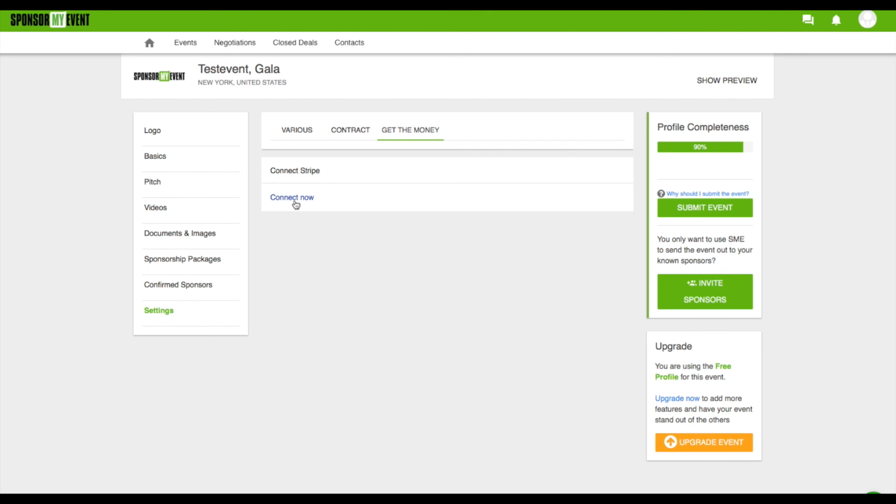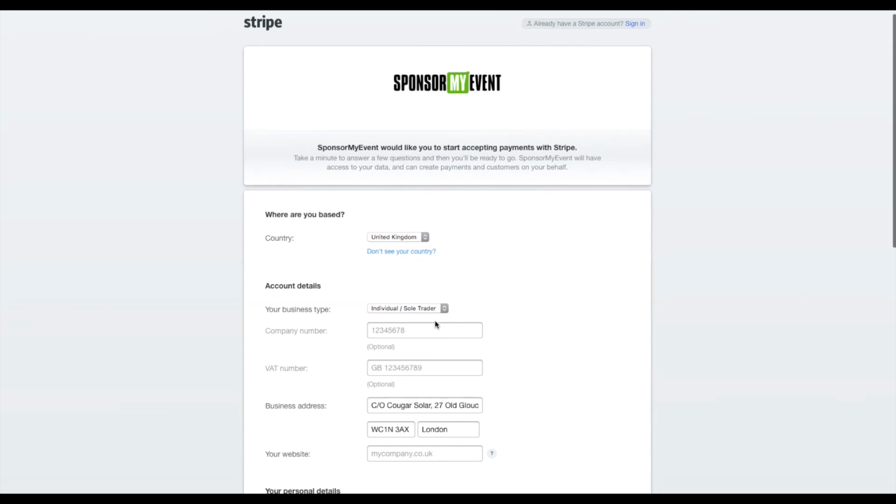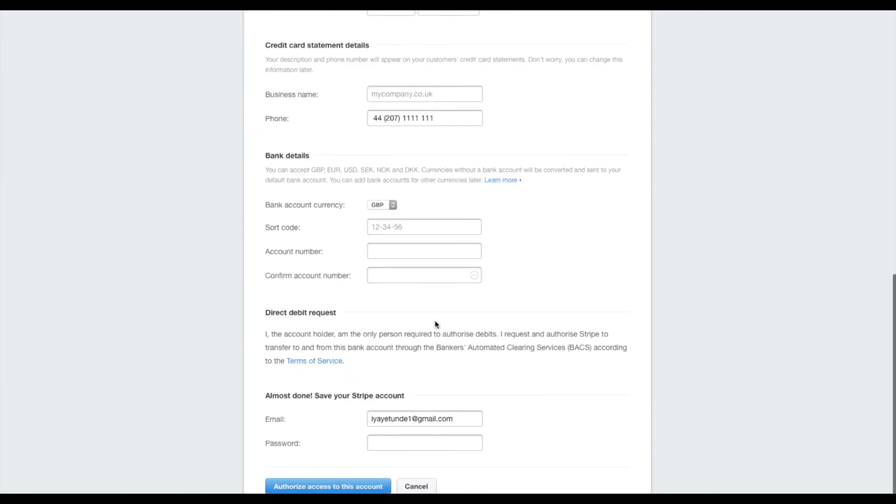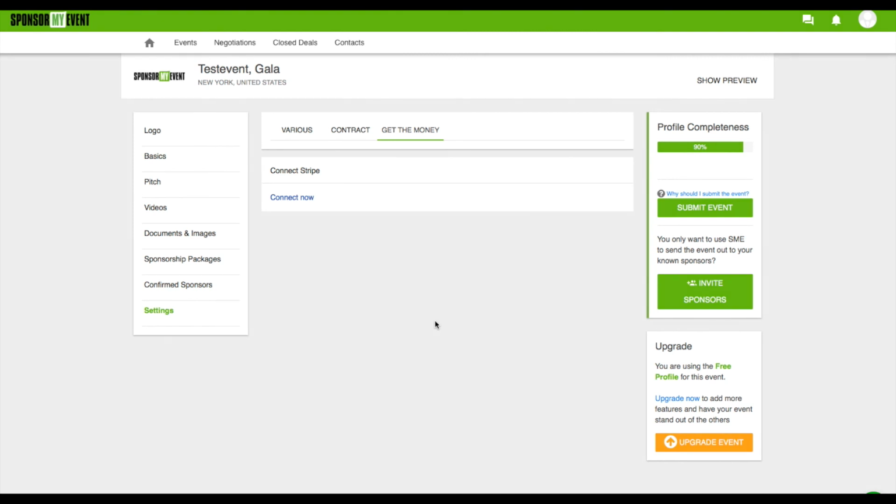To be able to receive money, you have to either connect an existing Stripe.com account or create a new one. Creating a new Stripe account is very easy. It takes something like 2 minutes, really. It's completely free and you can do it, as you see, right away from the internet site. You don't need to connect or create your Stripe account right away. You can also do it at the moment that the first sponsor wants to pay you some money. But that's the moment where you have to do it, because otherwise, of course, you will not receive any money.